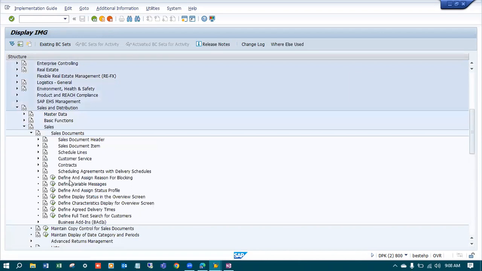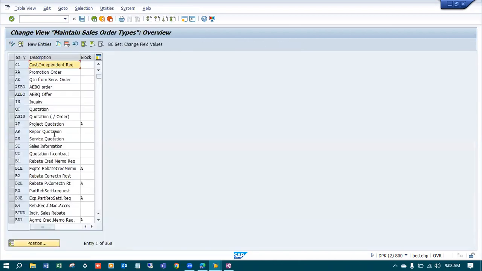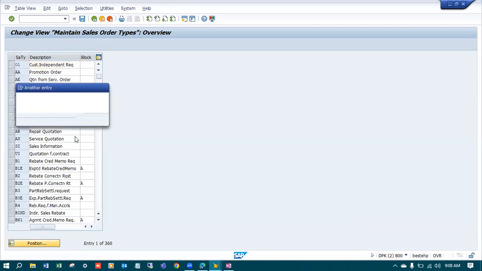Click onto this node, and here we can see sales document header. In the previous session, I have shown you where exactly the sales header exists. Let's open this node. We can see define sales document type. Execute. We considered OR order type while creating an order, right?